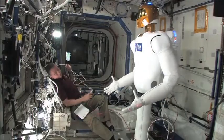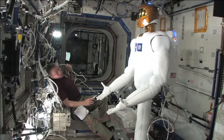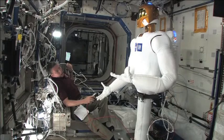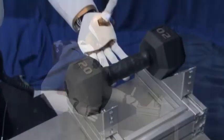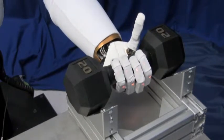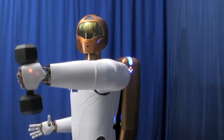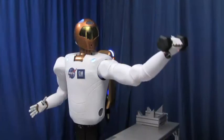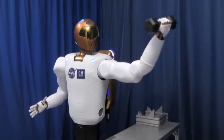One of the other really exciting robots we've been working with is Robonaut 2, which was jointly developed by the NASA Johnson Space Center and General Motors. Now, Robonaut 2 is a 2-armed, dexterous humanoid robot, which means it can reach out and grab objects and manipulate them, move them around just like you and I can. It's very, very agile, very capable in what it can do in terms of the way it works with forces and being able to pick up and move things around.